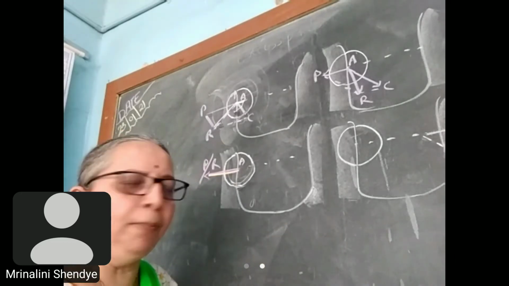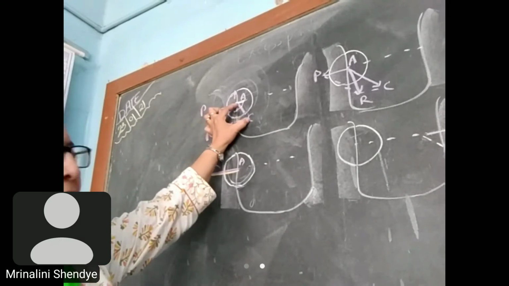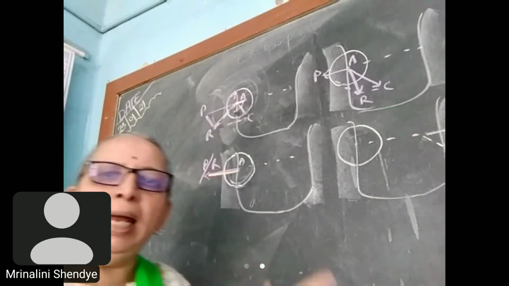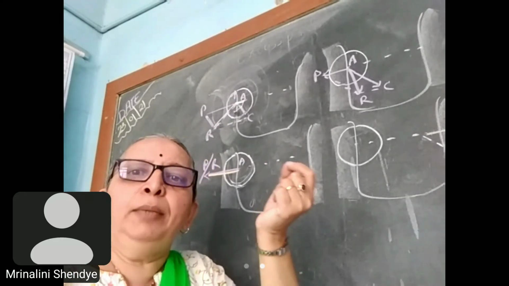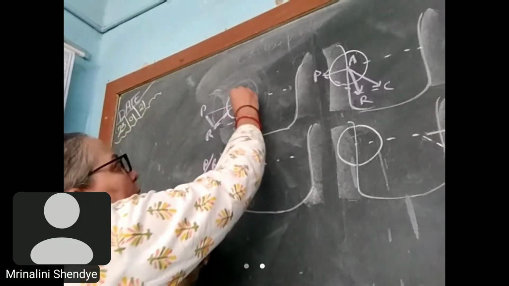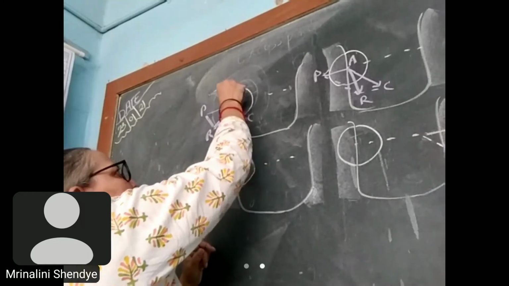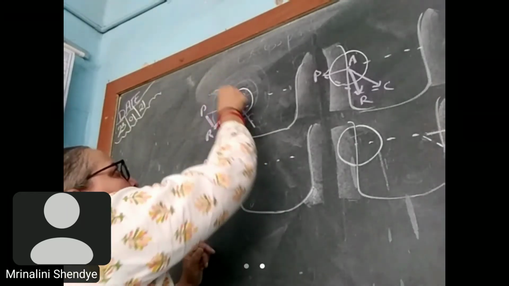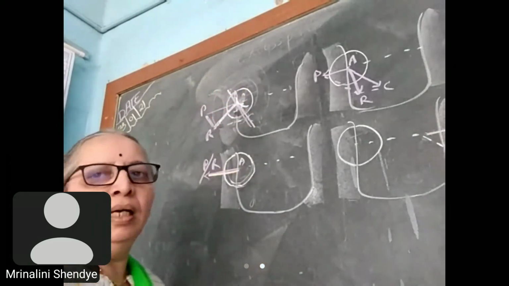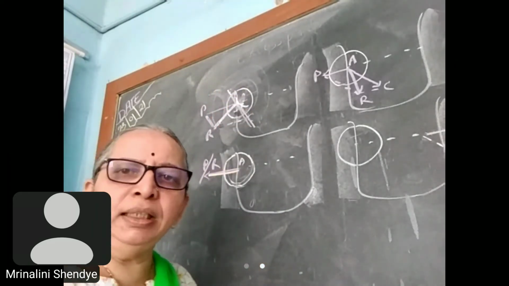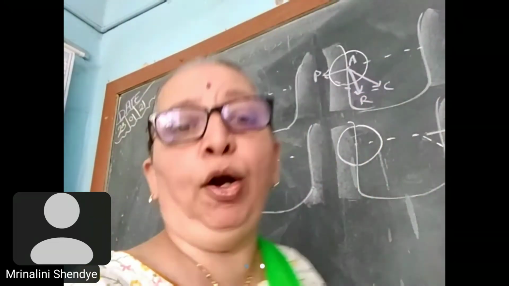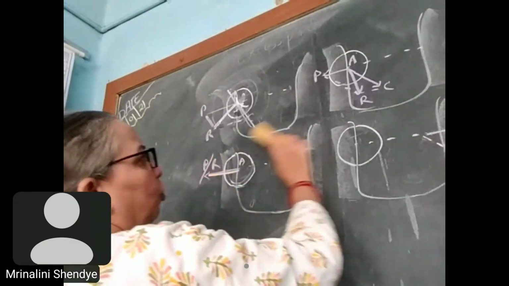So what happens when AP is greater than AC? This molecule is likely to move up. It moves a little up so that this resultant will become tangential. Tangential म्हणजे सर्कल है ना, ये सर्कल को टेंजेंशियल होना चाहिए. So that will then take the concave part. ये तो concave हो जाएगा, देखो.